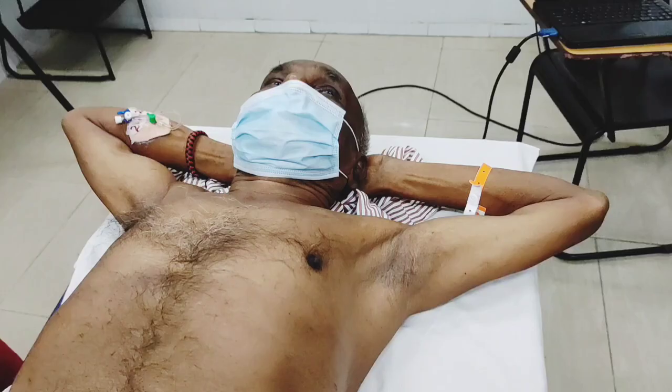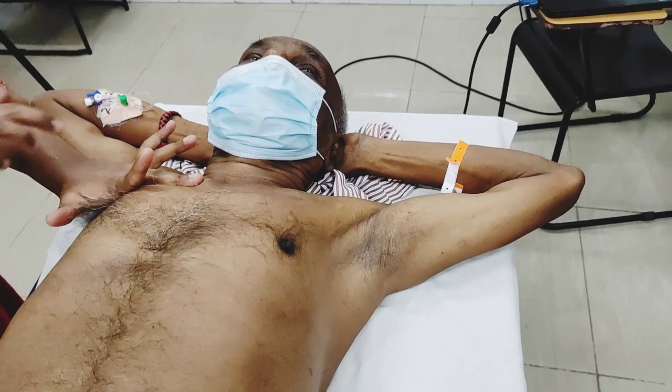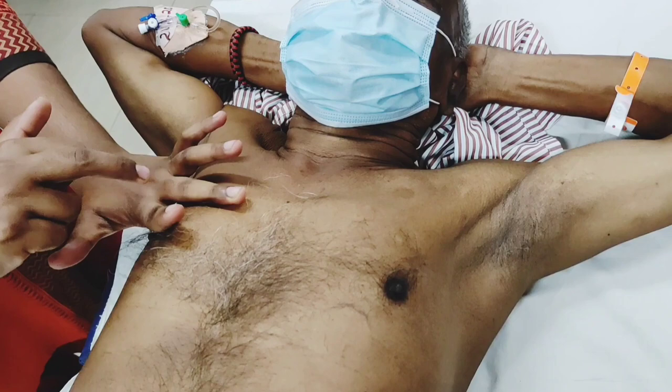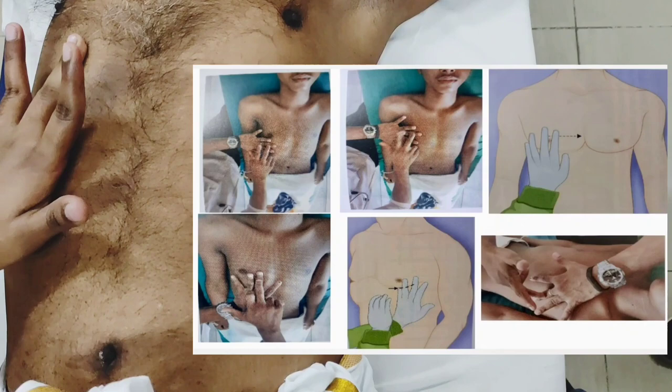Now coming to percussion. Percuss from above downward in the mid-clavicular line up to the liver dullness. Now go one space above the liver dullness. Change the direction of the percussing finger parallel to the heart border and move medially till you get dullness due to the right heart border.